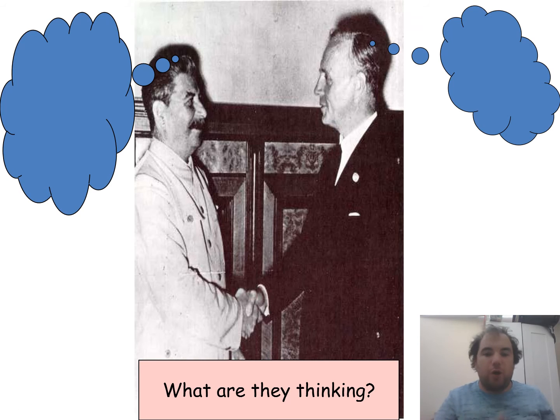First thing I want you to do is have a look at this picture of these two men here. To be absolutely clear, the man on the left is Joseph Stalin. Don't let the fantastic moustache fool you. He was not a particularly nice individual. Indeed, he killed far more people than Hitler ever did. He was the leader of the Soviet Union.